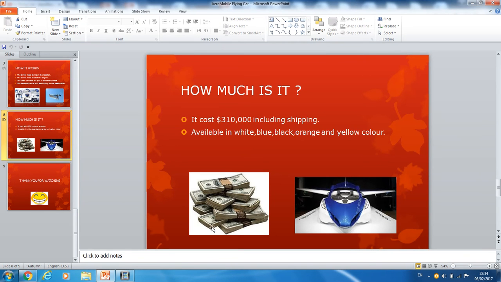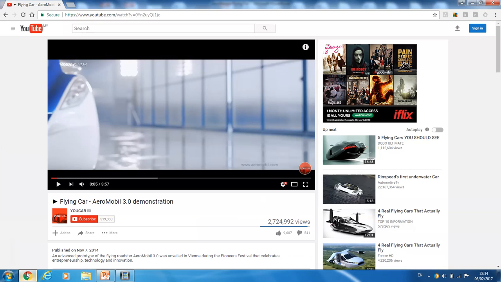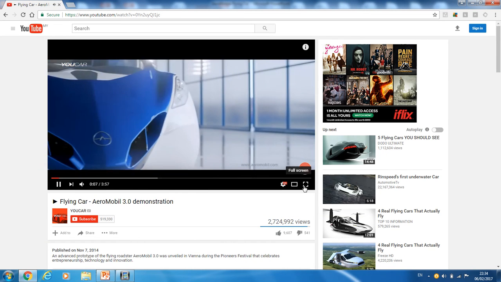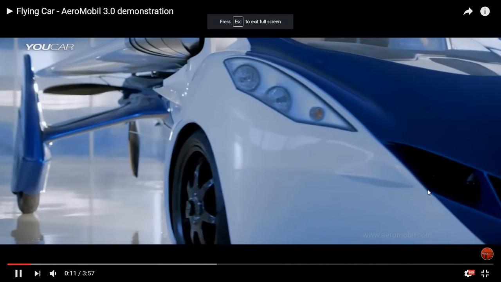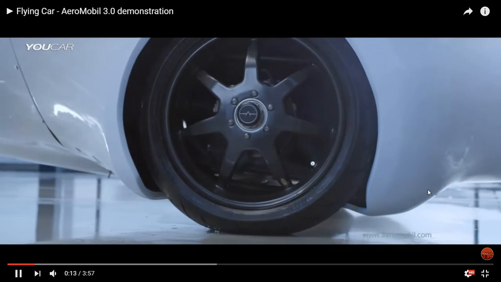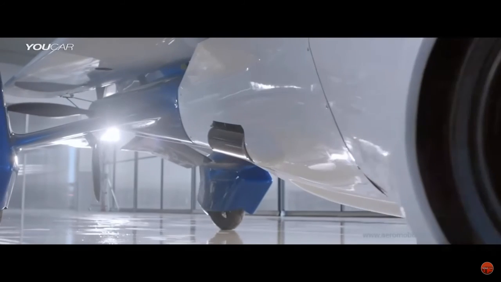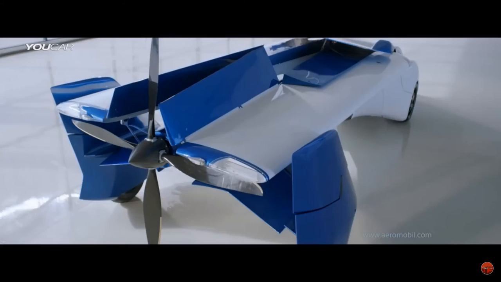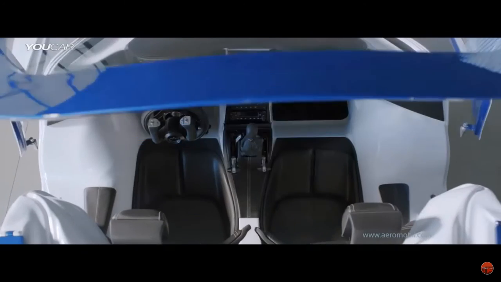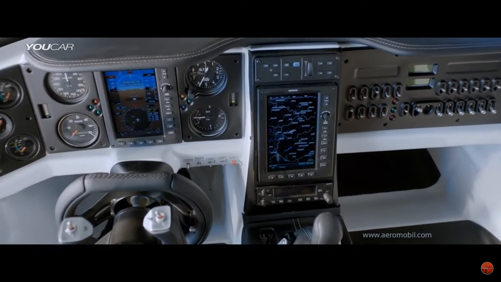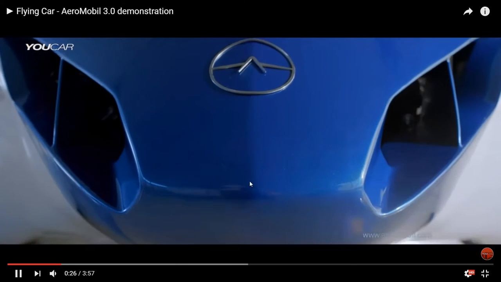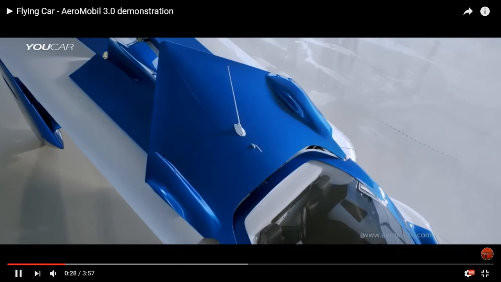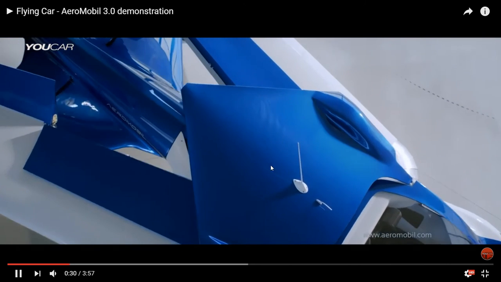Alright, let's look at how it actually works in the video. This is the symbol. Okay, this is the manual mode, all this. This is the antenna, to detect the signal.